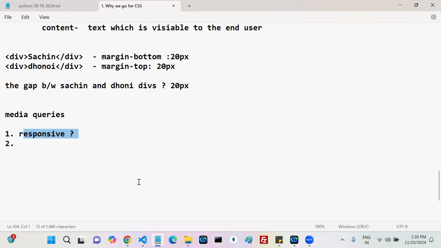It is always recommended to have vertical scroll, not horizontal scroll. If there is no horizontal scroll, then I can say my web page fits that resolution, or not? Yes or no? We can say a website is responsive when you open it in any device, any resolution, that is, any width, and that website fits that resolution without missing any content. Then I can say that web page or website is responsive.